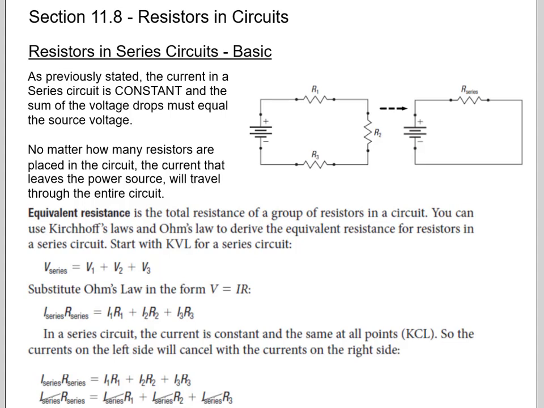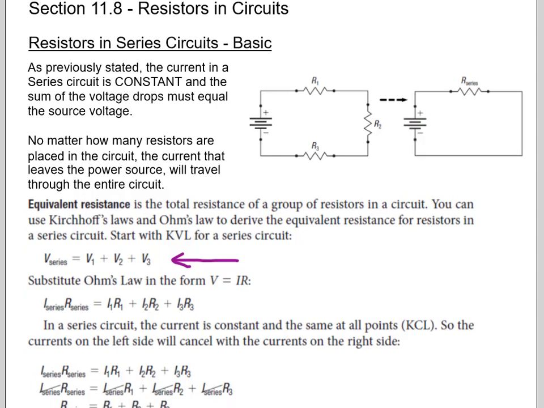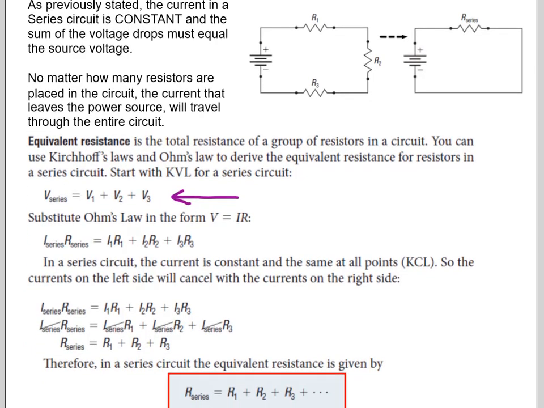So if we combine Kirchhoff's laws and Ohm's laws, if we start with the Kirchhoff's law for series right here, you can see all of the voltage drops and gains have to add up to our starting source amount. Okay, so now if I combine that with Ohm's law, V equals IR, and I replace all those V's with IR combinations, we can see that, because this is a series circuit, all of those I's are the exact same value. So we can cancel them off.